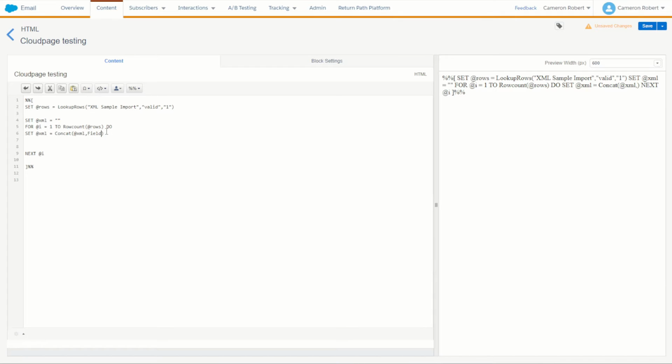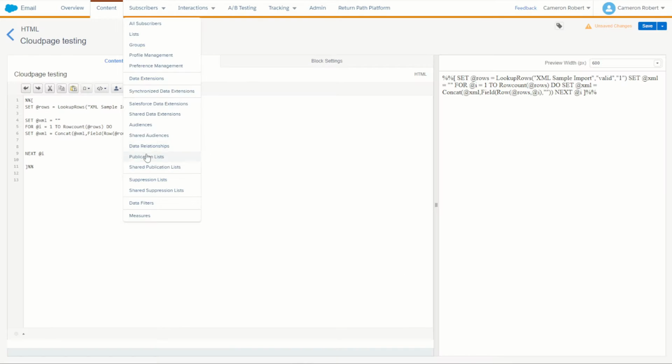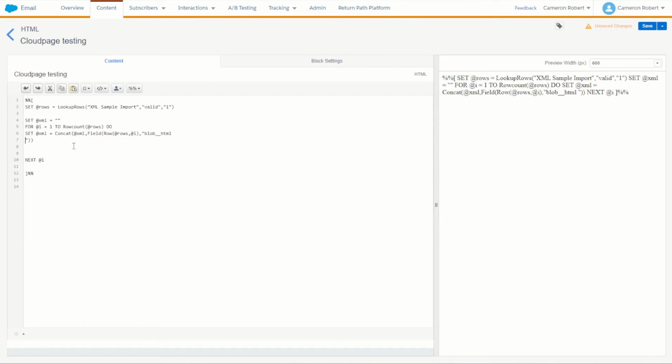So we can say with the field on the row, that's going to be the @rows rowset, finding the @i row, looking up the field of what? Well, the field in the data extension we're looking for is our blob HTML. So we'll do on our blob HTML, and that's going to be what we look up on. So that should now concat in our XML, which will have a new string there. And hopefully we can quite simply output that value. Let's take a look by going v, and we'll output our new @xml value, and we'll test it out.